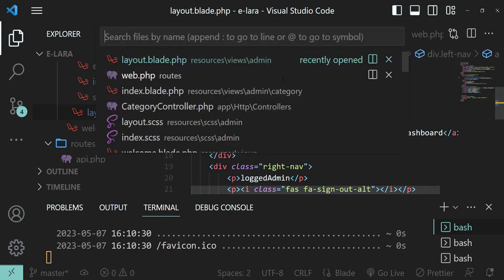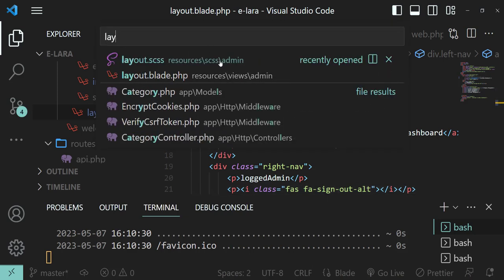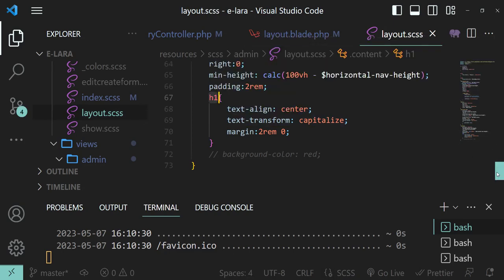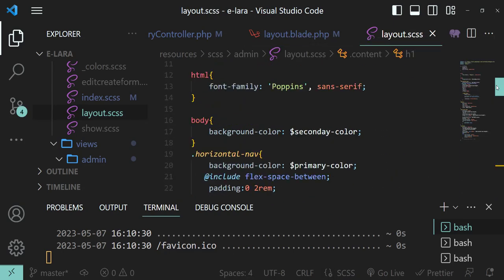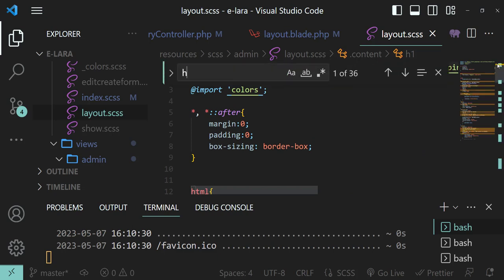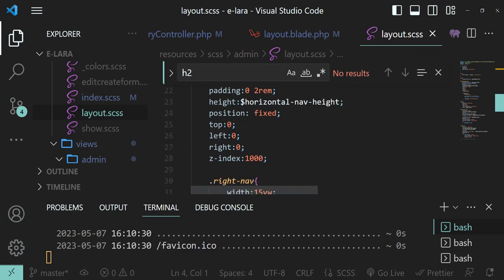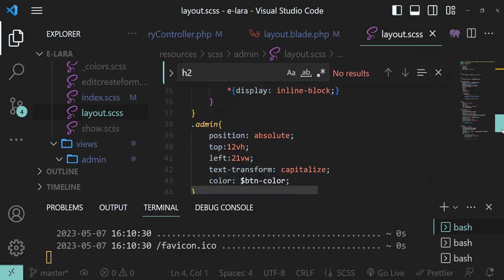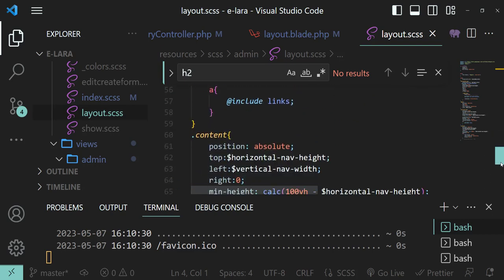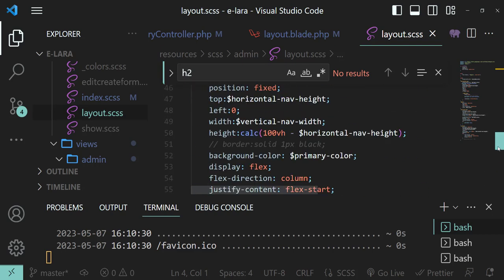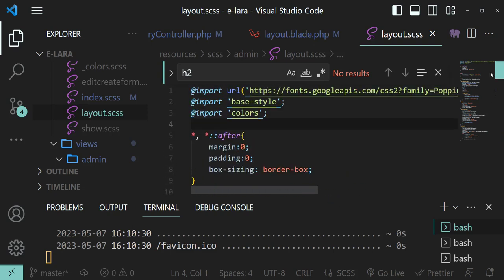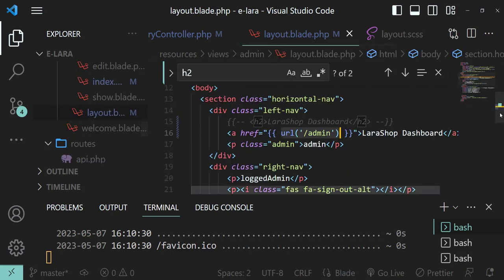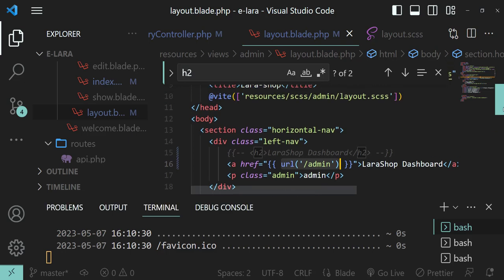So we have to look for layout.scss file, and we are actually looking for h2. So there is no h2. Okay, so turns out we haven't defined any styling for h2.